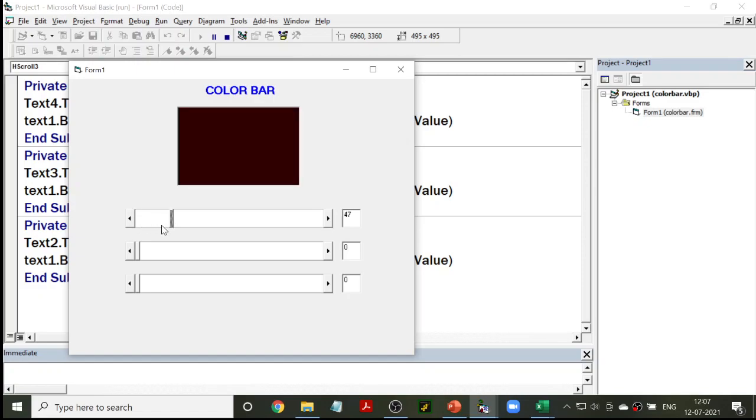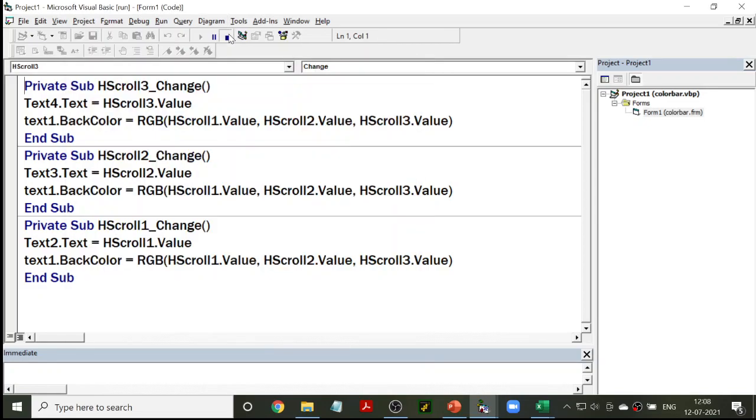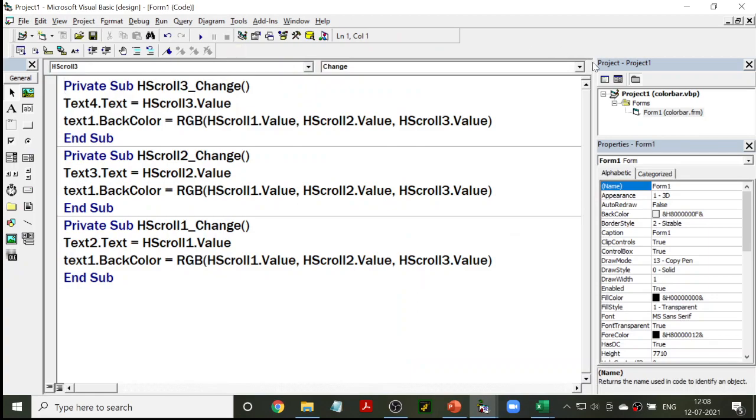For that, I wanted to show you, if the value, let us say the value of R red is 47, say green is 107 or something, and this is the value of say blue, this is the color you get. So you can keep experimenting, keep changing the colors here and there. You can see the background color of the text box is changing. So it's a very simple program. Let us go into the coding part of it.